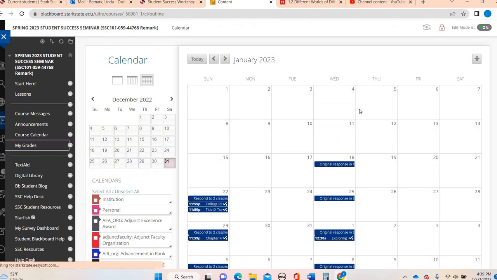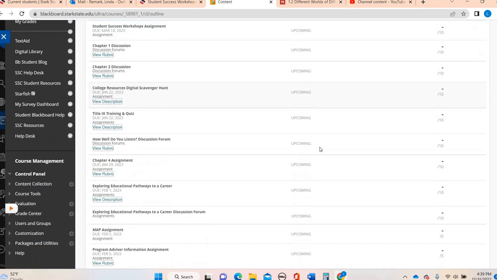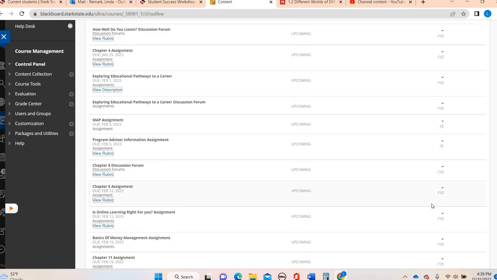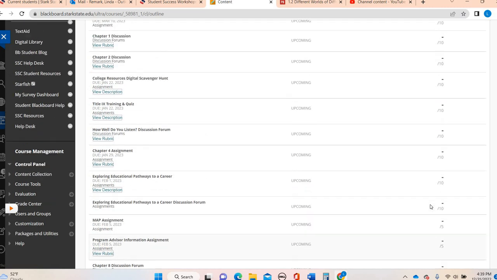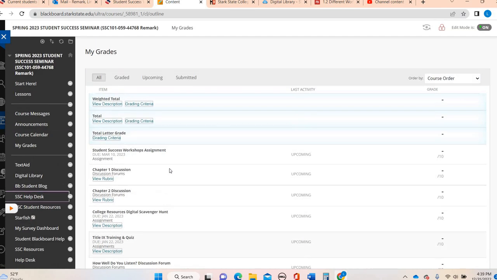Over here, you also have a My Grades area, which is where you go in and you can see all of the assignments that you're going to be working on and how you're doing on them. So as soon as you complete an assignment, depending on if it's automatically graded or if I have to manually grade it, you can go in and just check. And if you have any questions, you can always access that. The rest of these tabs over here are just different resources and different areas that you can go if you have questions, you know, quick link to the digital library, or if you had some help desk questions. So a nice area there.